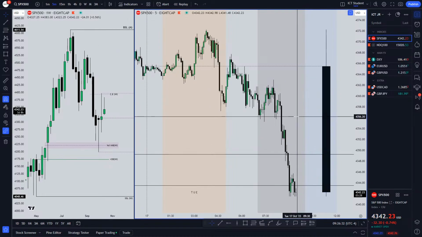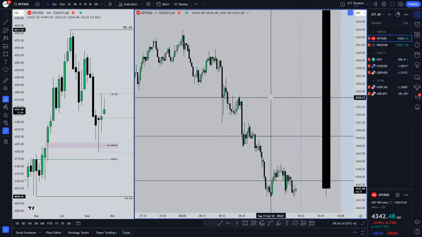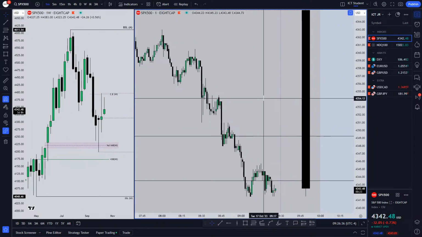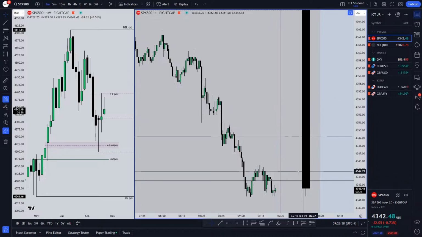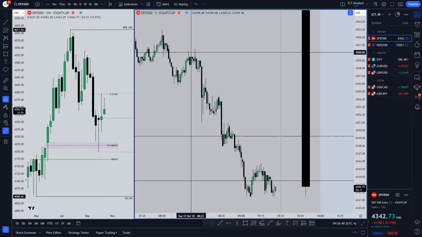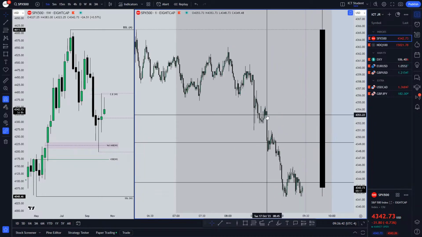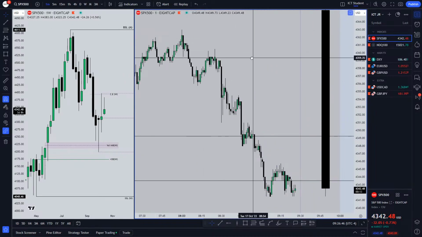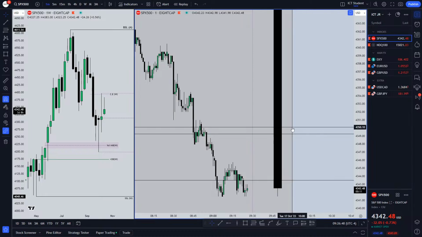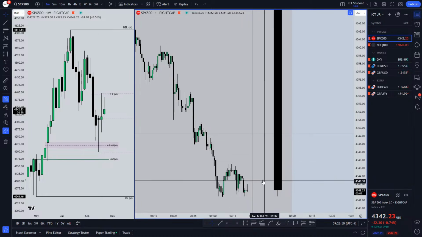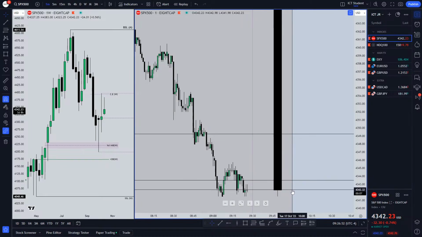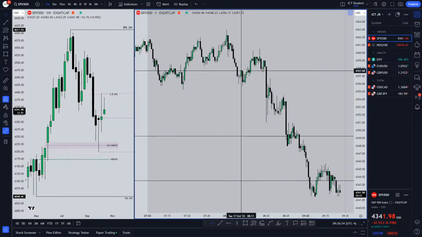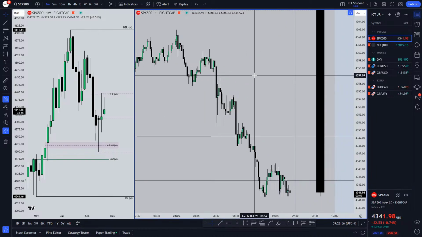So we're about to open in 4 minutes. What I'm watching here for SPX is if we can create a Judas swing, take out some form of low resistance, and then eventually drop even further. But again, it'll be very ideal if we close below this, especially as soon as it hits 10 o'clock. So I'm going to be seeing how that 10 o'clock window comes and hits for sure.